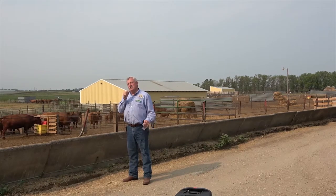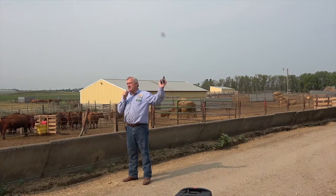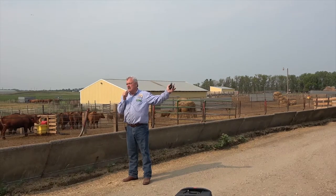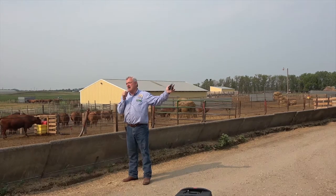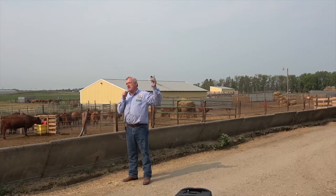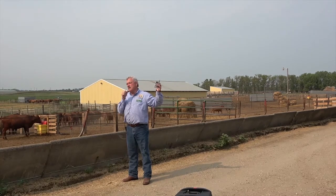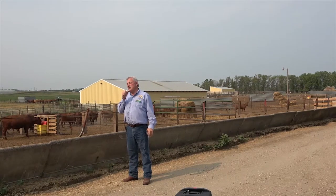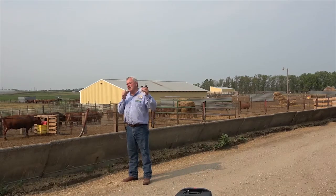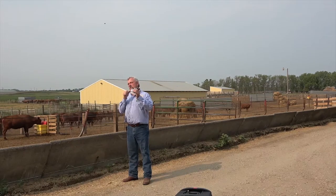Originally they were going to put these cows out on irrigated pasture and graze it. The story is the cattle tramped too much grass into the ground, so the decision was made to harvest the feed, haul it to the feedlot, and get more forage productivity off the field by irrigating and harvesting it. Nowadays we'd rethink that — adding organic matter back to the soil — but that's the history of why we have a dry lot cow herd.